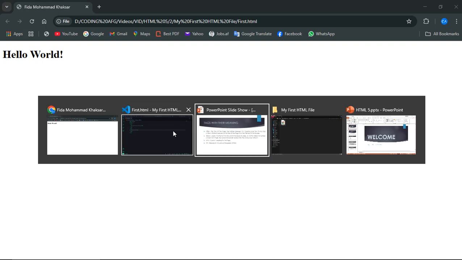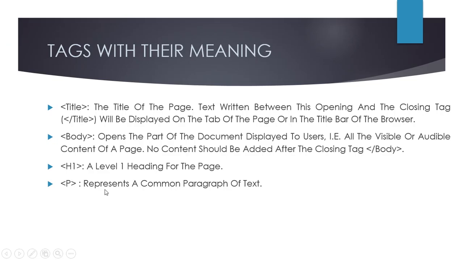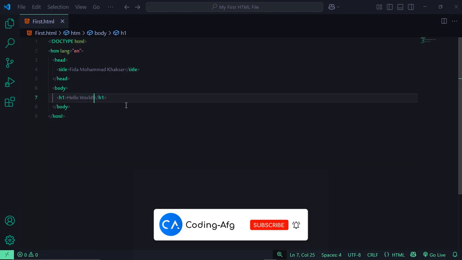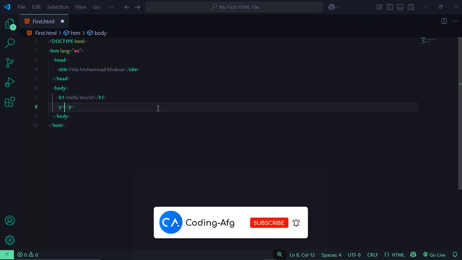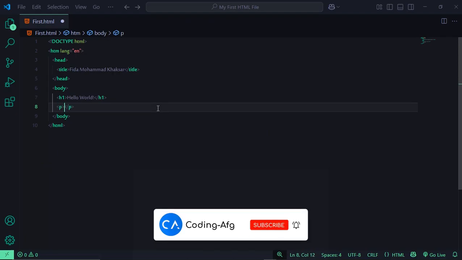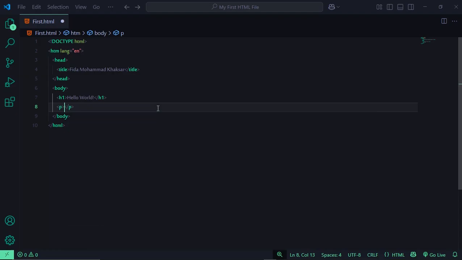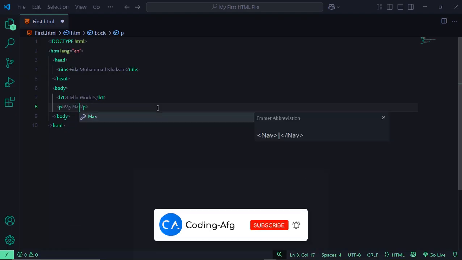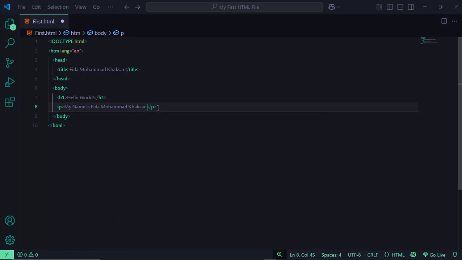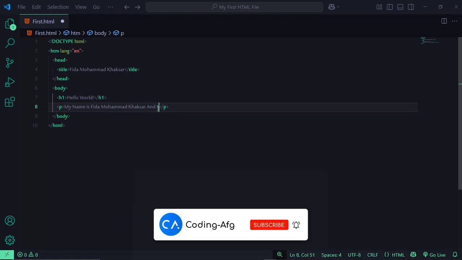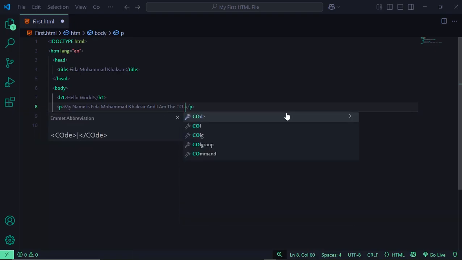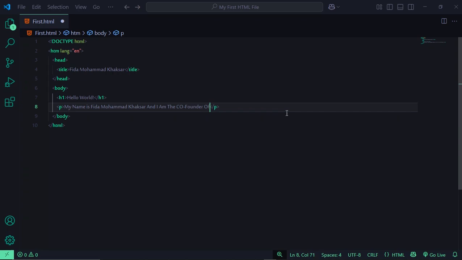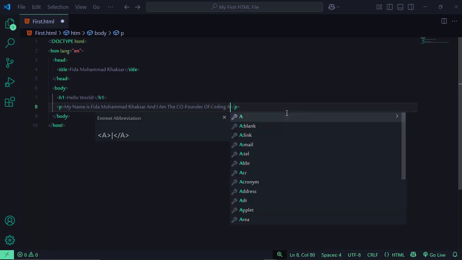Yeah. And then we have P. P represents a common paragraph of text. By using P, we can represent a paragraph. Like I'm just writing P, and I'll write here my name is Fida Muhammad Khaksar, and I am the co-founder of Coding AFG.